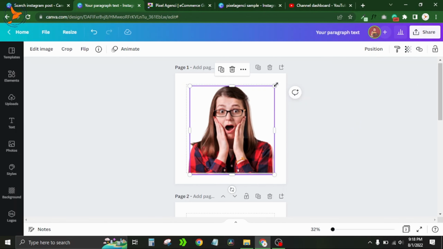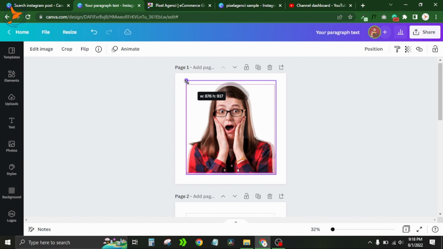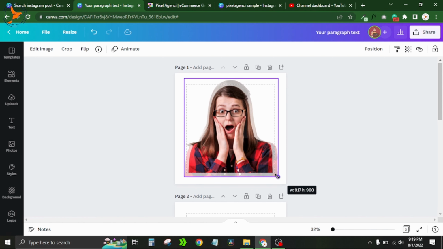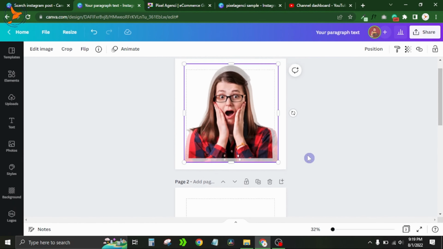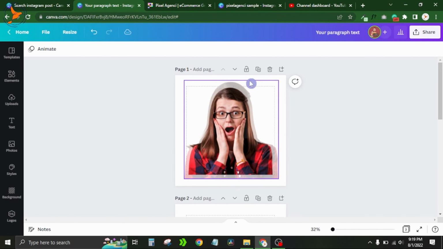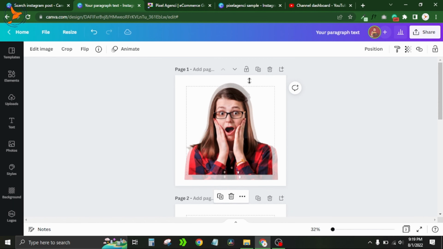Now I increase its shadow size. Okay, so here you can easily add a shadow. Okay, let me select the shadow. This is the photo I need. Okay, so I drop it down.